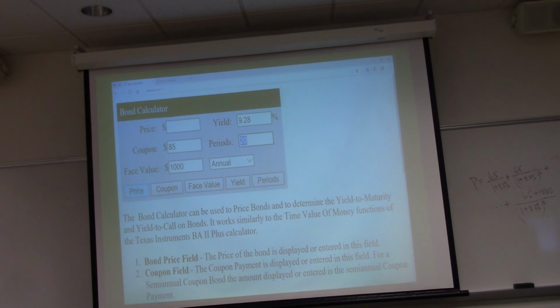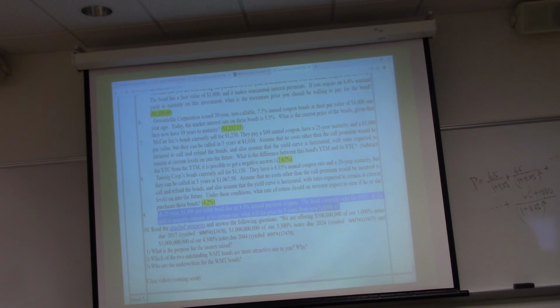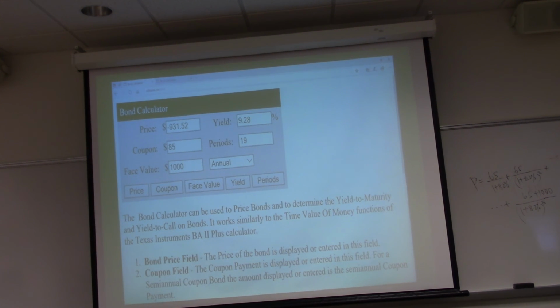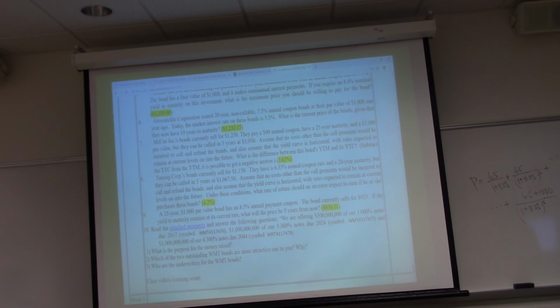And the second one, price 930.2. Okay. Right? Yes, 930.2. No, because it's not 20, it's 19. Oh, it's 19? Yeah, because it says 931 in 1 year. 5 years from now. So it's 25 years, 5 years from now. So it's 19 or 20? No, it's 20. So it should be 20. So 930, 20. All right.